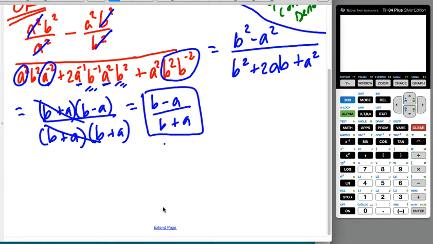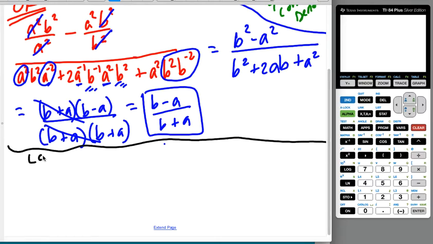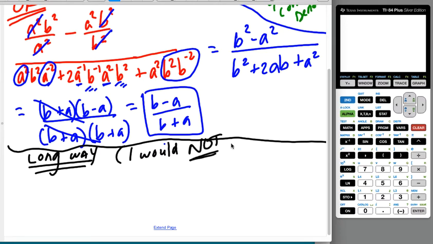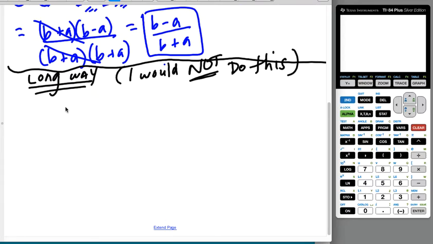So if we try it the long way, right? So here's the longer way, and you don't have to do it the long way. You can totally skip over this section of the video. I would not pick this, okay? So this would not be my option. I just wanted to show you that it also works, okay? So if I were going to do the long way, I had 1 over a squared minus 1 over b squared. So I would rewrite this as I showed you originally, like this.